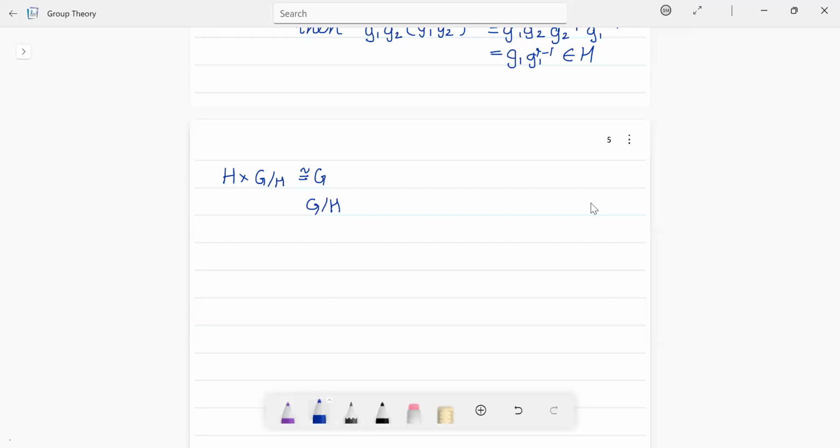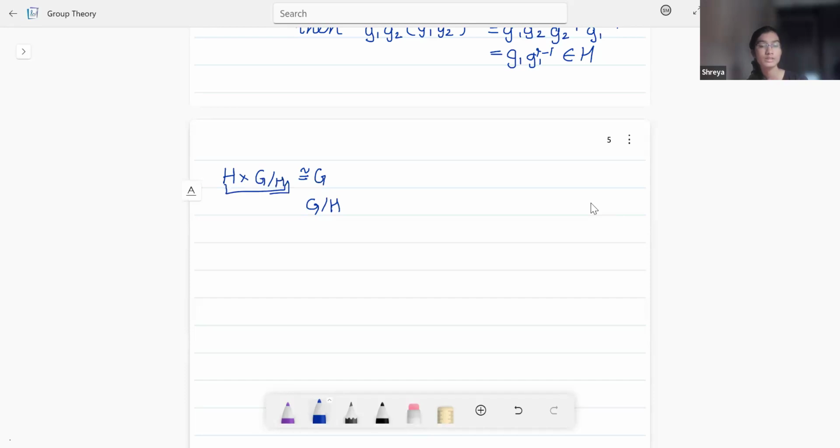You're given something which is isomorphic to G by H, and something which is isomorphic to H. Can you figure out something which is isomorphic to G? If you're given something isomorphic to G mod H, then you have all of those things. I don't think that should be true, because it does hold over here.